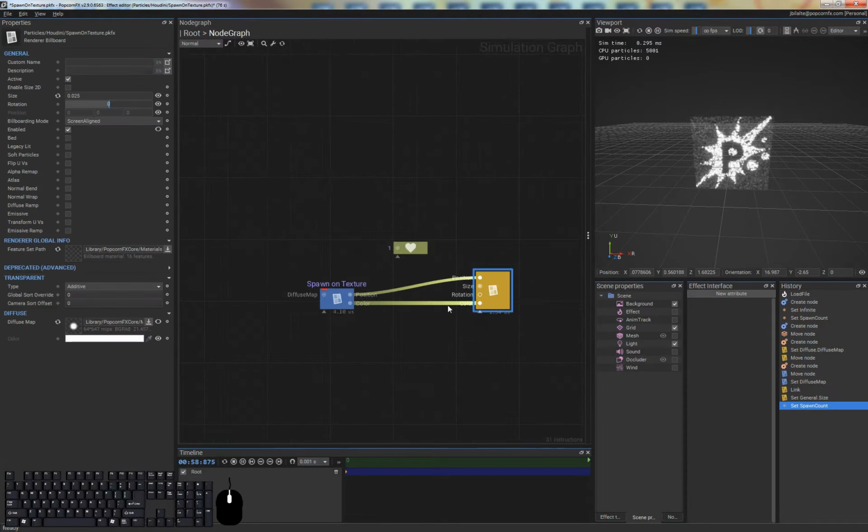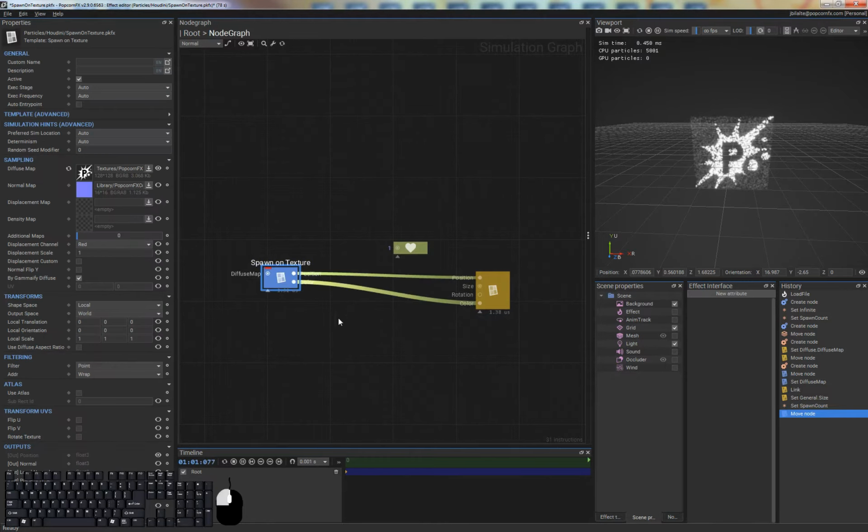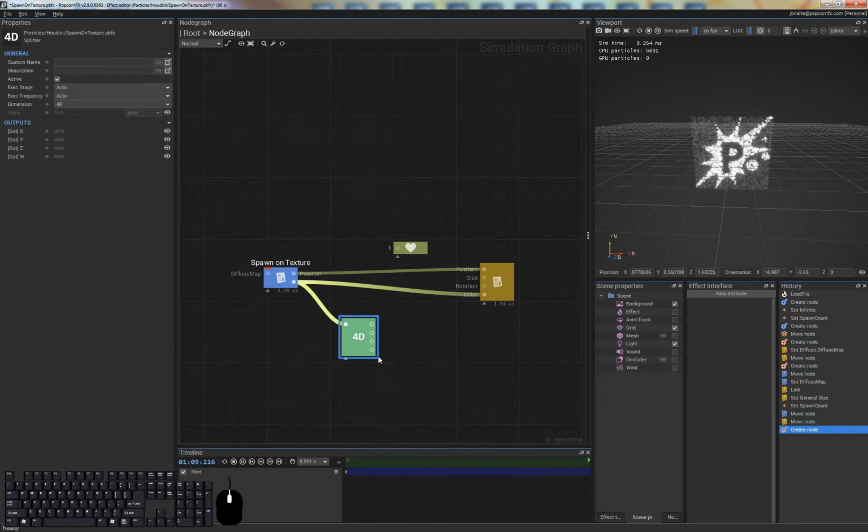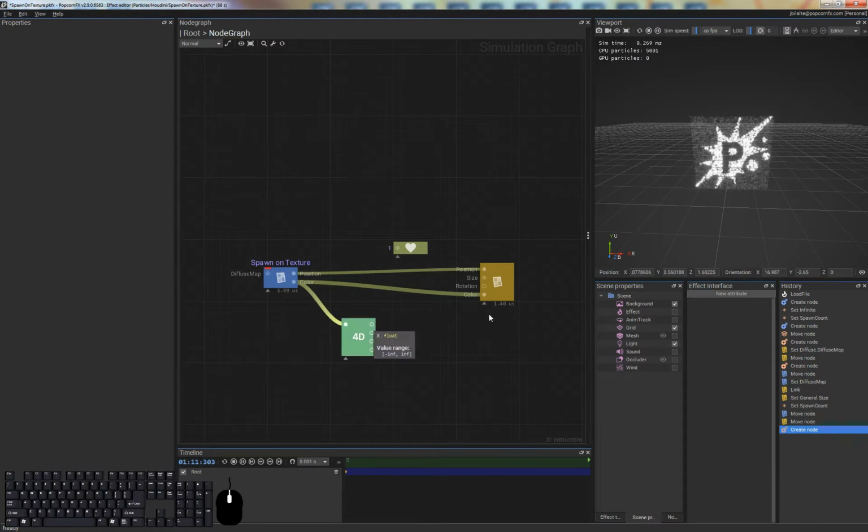Right. So the usual way to do rejection sampling is I will take the color, I'll use a split vector 4D. Here it's a grayscale texture, so I can take pretty much whichever RGB I want.